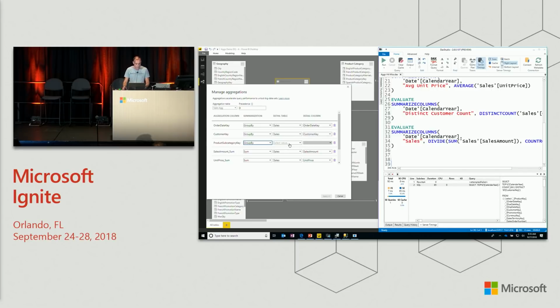So the foreign key is product subcategory key. We could actually do this, right? And with this, we're telling the engine that customer key is a group by column. So therefore, we should have all of the values in there, right? We can't group by customer key if it doesn't have all of the values in there. Well, if it's got all of the values in there, it's got all of the distinctness that it needs to run a distinct count query and hit the aggregation table, right?